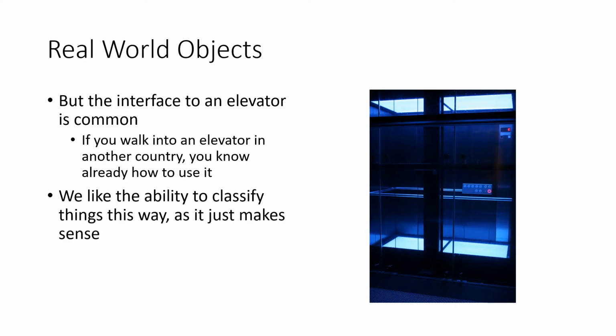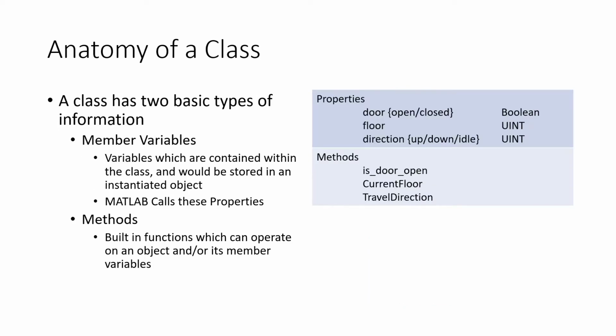So what we have to think about is that is all the same, and the interface is always the same. So if you walk into an elevator in Japan, for example, you'll know how to use it even if you come from the US, because the general idea of how you interface with it is exactly the same. Now, the properties of it may be completely different, but the actual core of an elevator is an elevator. So what we can do is start classifying things this way. When we think about different designs of things, we can use this general framework to build things for programs.